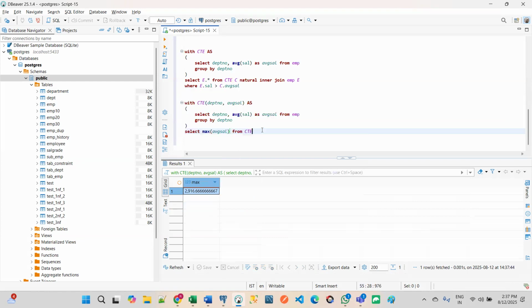My intention is that we can use the column names here also. We can specify the column names at the CTE declaration. So how to declare: this is the syntax.